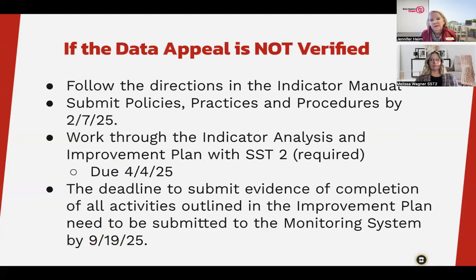If that data appeal is not verified, again, you'll go back to the indicator manual and follow those directions. You'll still submit policies, practices, and procedures by February 7th, but you'll work through the indicator analysis and the improvement plan process with SST2, and that would be required. Those pieces are due to be uploaded to monitoring by April 4th. And then the deadline to submit the evidence of completion remains September 19th.